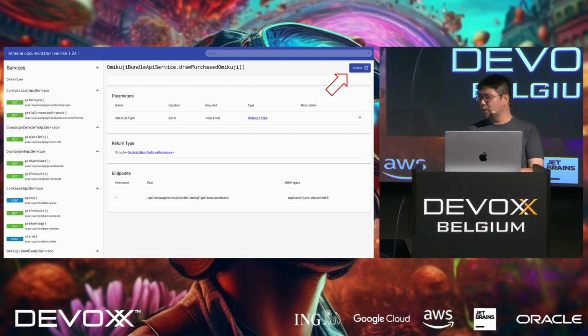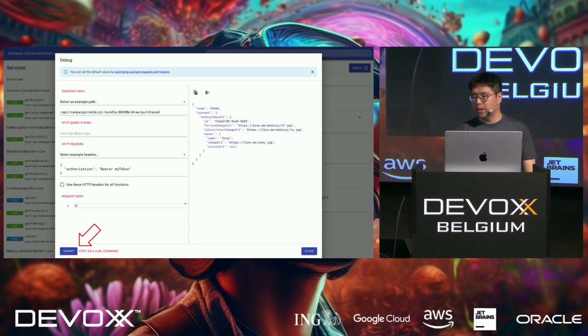What's more interesting about this is that it has a button on the right top side, debug. This is really useful. It's more like Postman, a very useful GUI-ish debug or invocation service available in the REST API world. In here, we specify a gRPC request as a JSON, and then you can submit it.